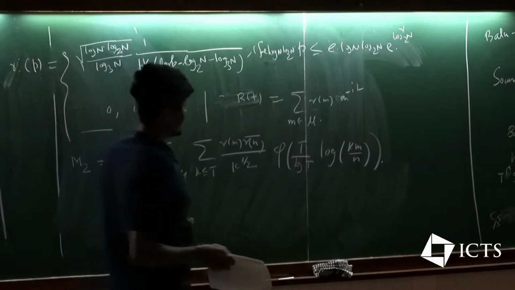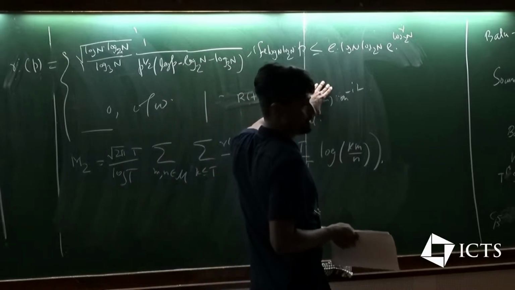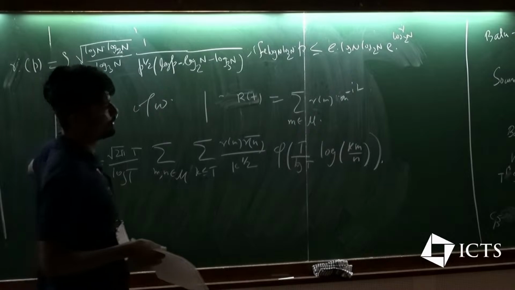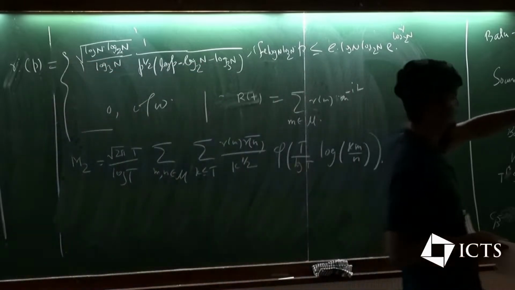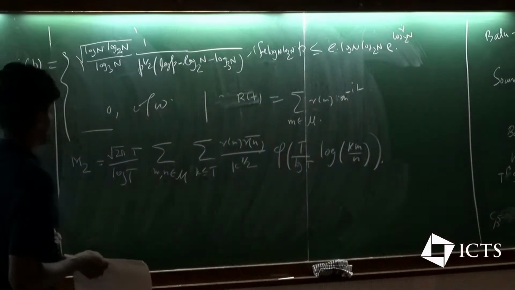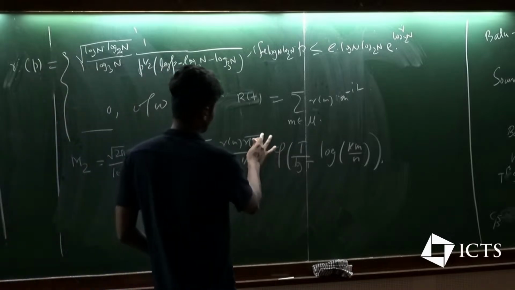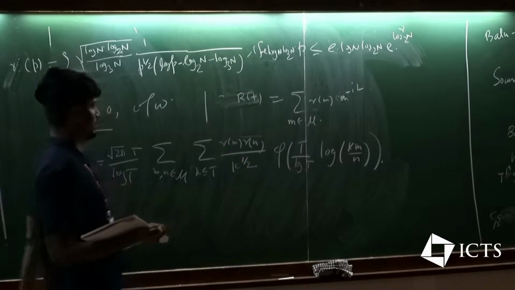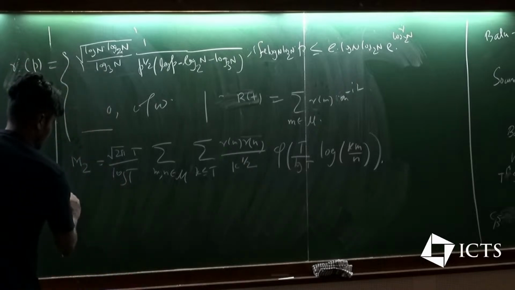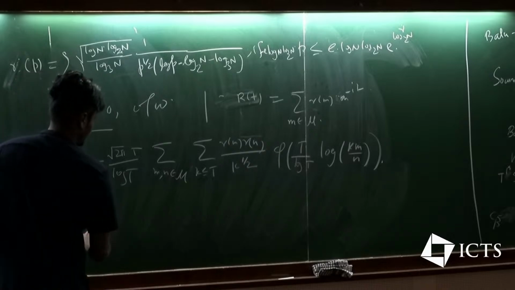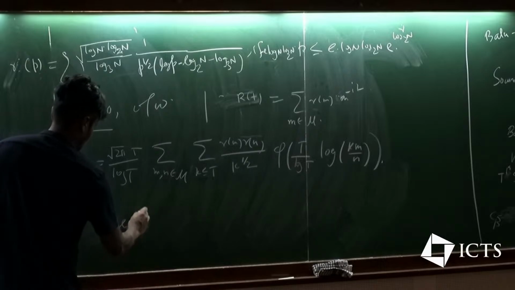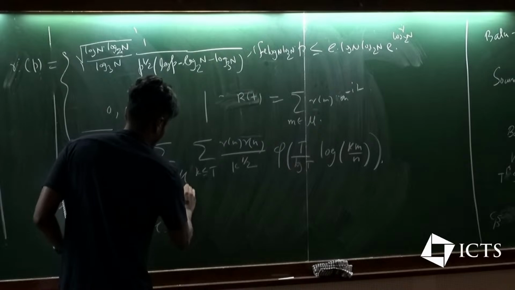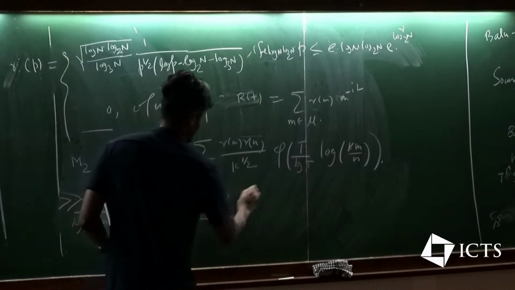The next part is what machinery they are using: you just take the positivity of the coefficient. You need the lower bound of this element, right? Because you are trying to estimate some omega result. So you need the lower bound of M2 because you want to find M2 divided by M1. So a lower bound is enough. If it's positive, there is no bar here, so you can throw away many elements from this set, k less than or equal to T. That means you can just work with elements of the form m, n belongs to M, T divided by log T, and here k also belongs to your M, and r_n divided by k power half, and you have this factor.